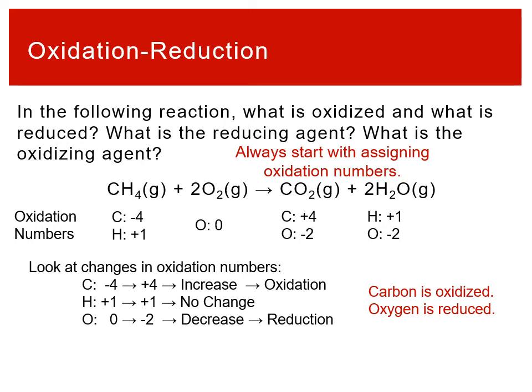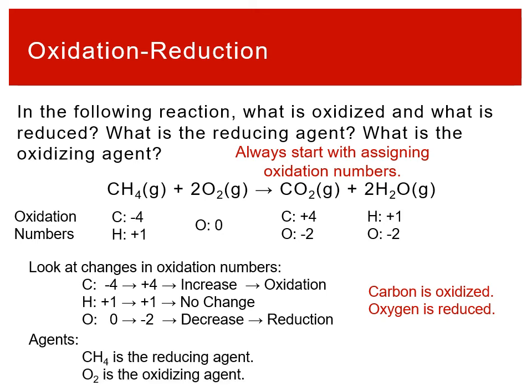You'll see we assign that language to a particular atom type. The next question was the agent question. And so in that case, we want to then look at assigning particular compounds. So we can see that carbon was oxidized. So that means the molecule that carbon was in, in this case the CH4, is the reducing agent because it made the other thing do reduction. O2 is then the oxidizing agent. Okay, so oxygen was reduced here, but the O2 molecule was the oxidizing agent.